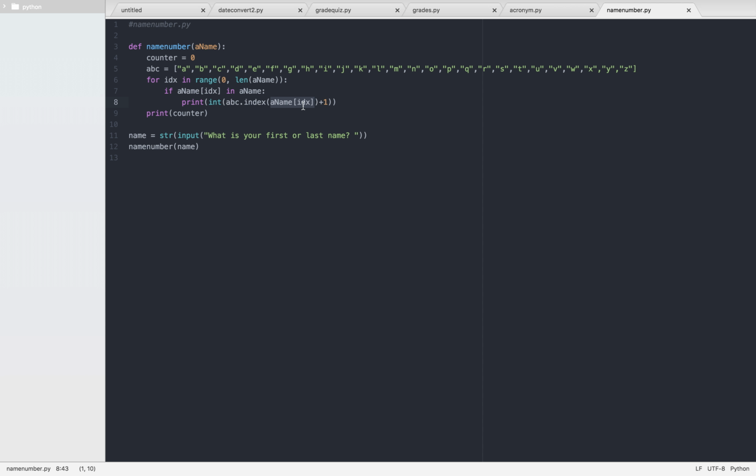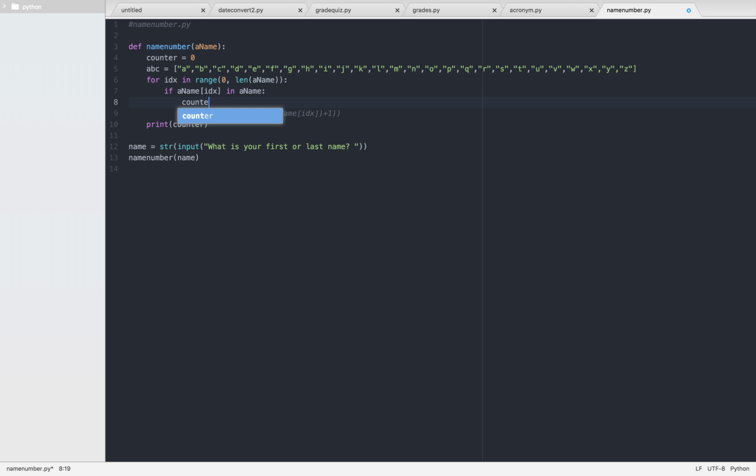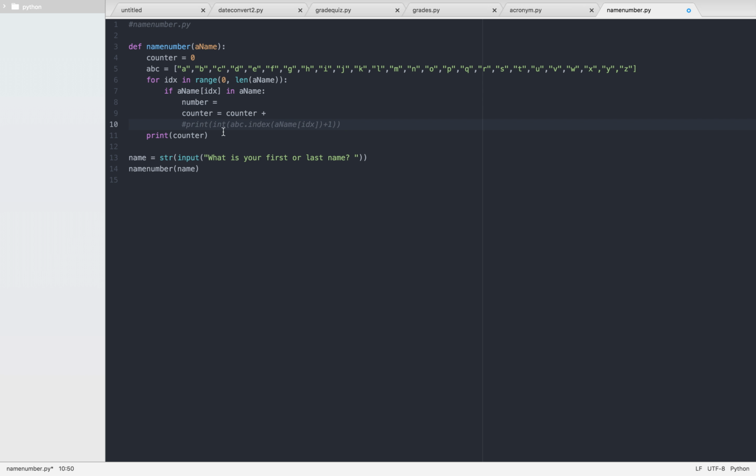After sniffing around, okay, so we just printed them all out. So we don't want to print them out. So let's go here and let's go counter equals counter plus, and then number is going to be this.